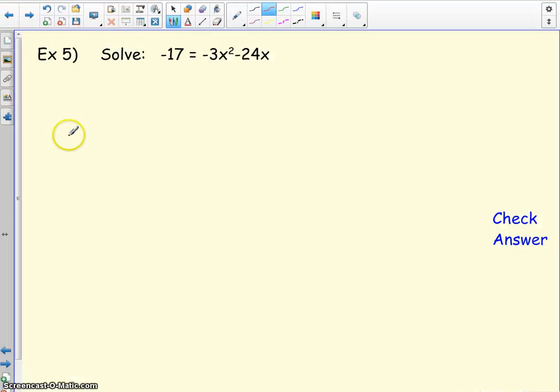So let's go back to the equation here, and remember from last lesson, if we want to solve any quadratic equation, if it's not in vertex form, our goal is to get everything over on one side of the equal sign, so it's equal to 0 on the other, and then try and find the zeros of that equation, be it either from solving, quadratic formula, putting into vertex form, factoring, whatever works. So the first thing we want to do with any quadratic equation here is to put everything over on one side. So I'm going to add 17 to both sides of the equation. So I'm going to have 0 over here and negative 3x squared minus 24x plus 17.